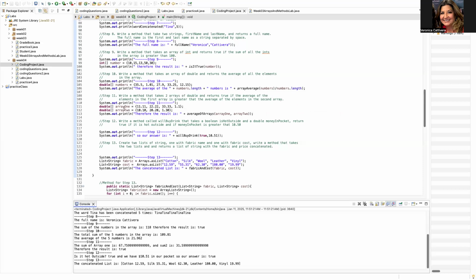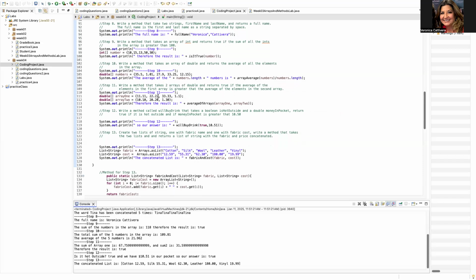Now we're going with number 11. We write a method that takes 2 arrays of doubles and returns true. So we're taking the 2 arrays, and of course the first one is bigger, so it's going to return a Boolean here. Therefore it's true. This is the sum of the first array, the second array, and it is true.